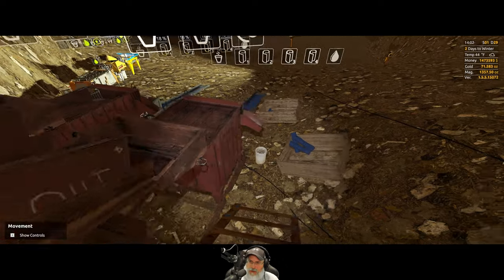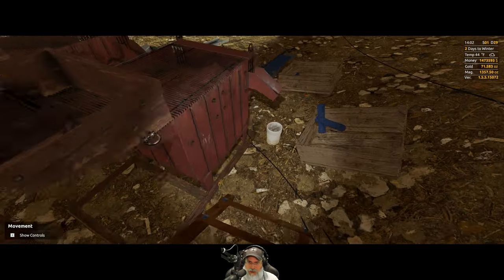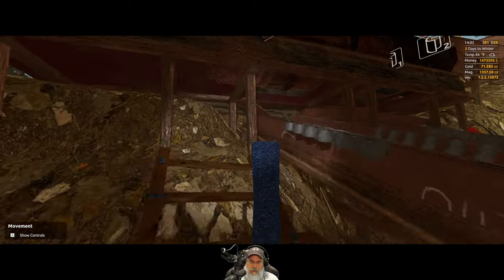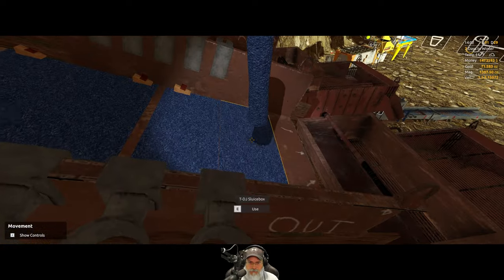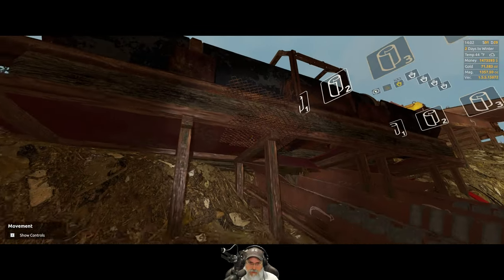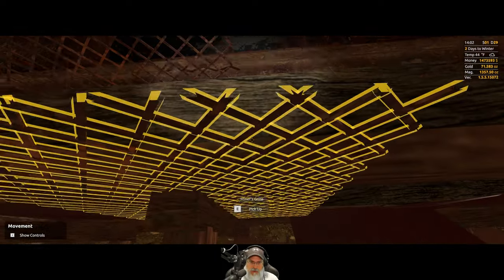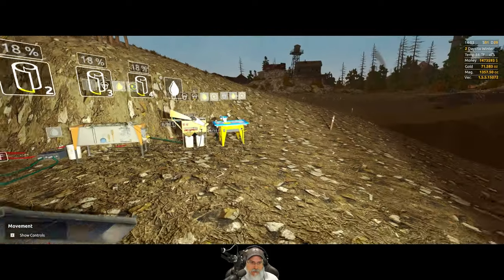All right, so we pulled in a total of 71.5 ounces of gold off of that clean out. Not too bad. Not too bad at all, actually. Not the best one we've done, but certainly not the worst one either. Let's get these grills back in place. All right, cool. Moving right along, folks.